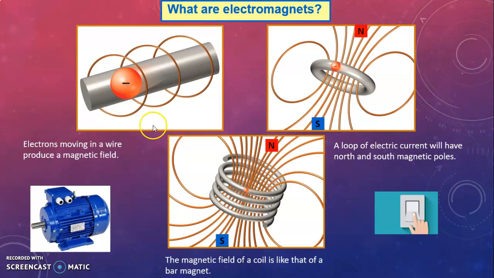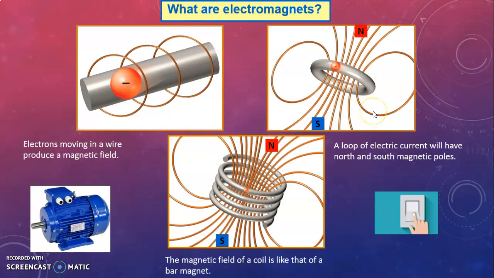Okay, let's check these drawings. Electromagnetism. Okay, checking the first picture. And do the drawings in this order. Vamos a hacer los dibujos en este orden. The first one, okay, copy the question and then the first drawing. Here, the electrons moving in a wire produce a magnetic field. Los electrones moviéndose en un cable producen un campo magnético.